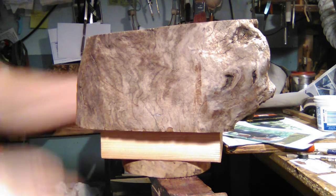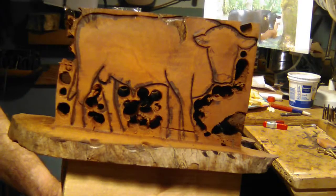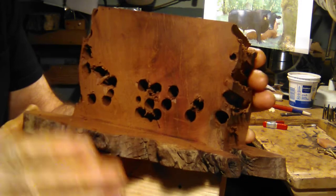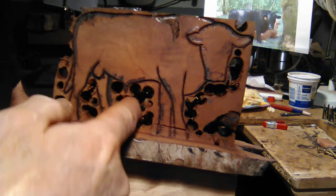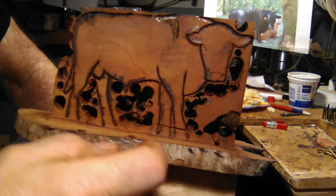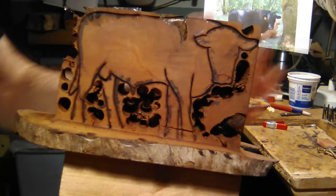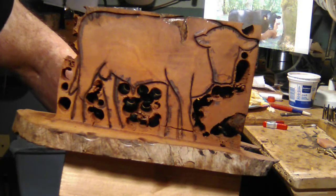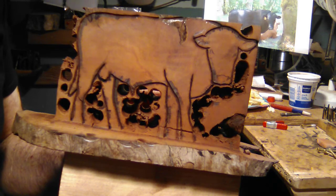You can see the bull starting to take a little bit of shape. What I've done is squared off the backside. What you're seeing here are drill holes — they go all the way through. Drilling is a good way to get rid of material. You're not gonna get a saber saw or reciprocating saw in with this kind of base because of the way it's shaped. Drilling can quickly remove an incredible amount of material.